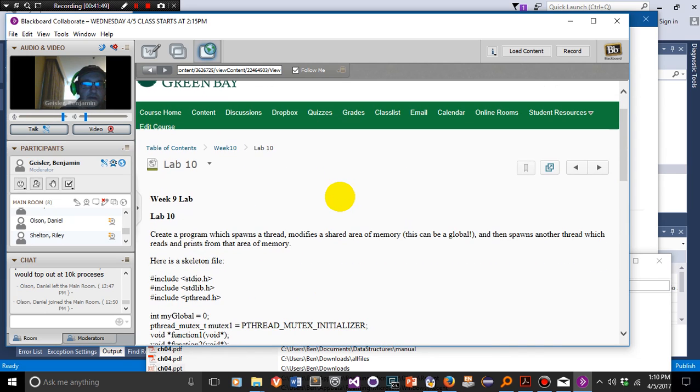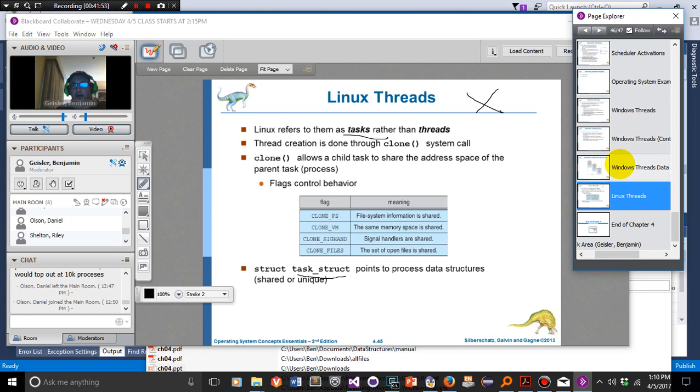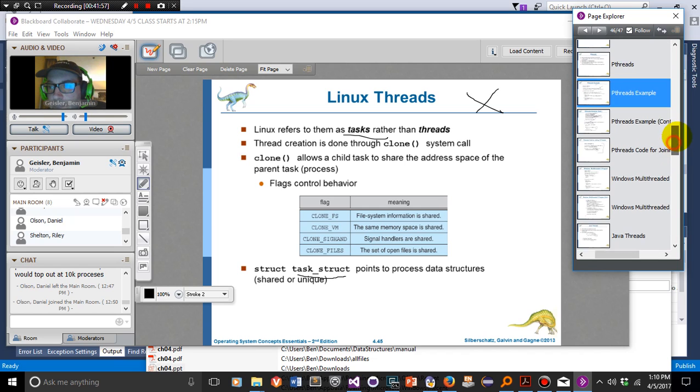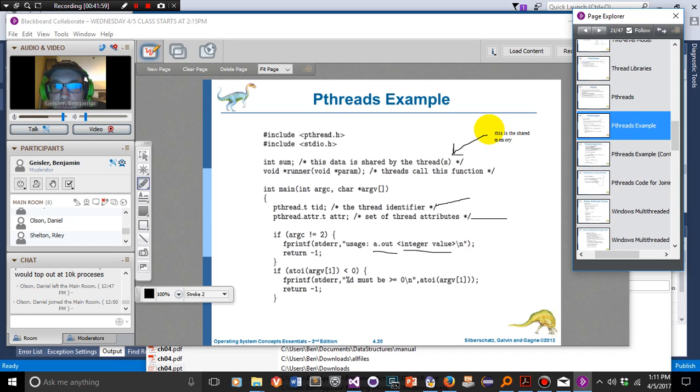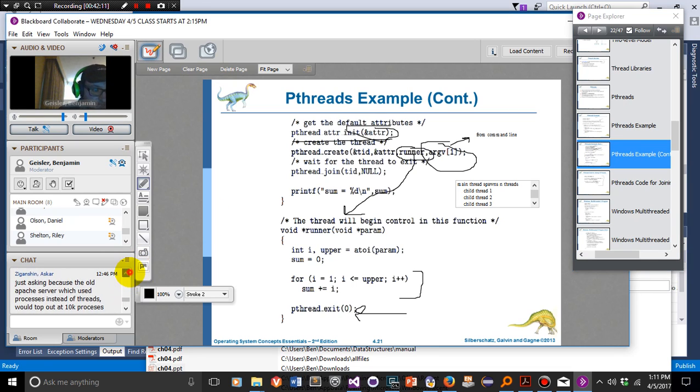So the core content you'll want is in the pthread example. I've got that online now in the PowerPoint, and you've seen it in the video and in our interactive session here.